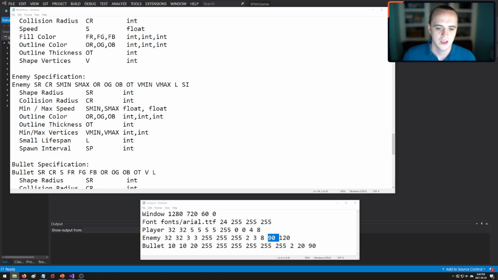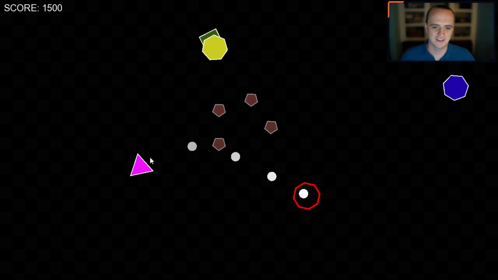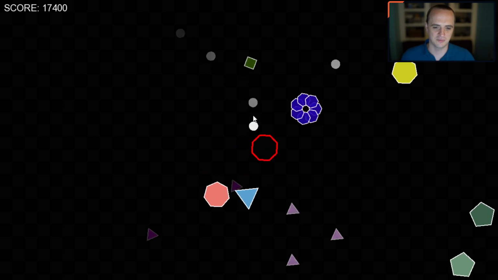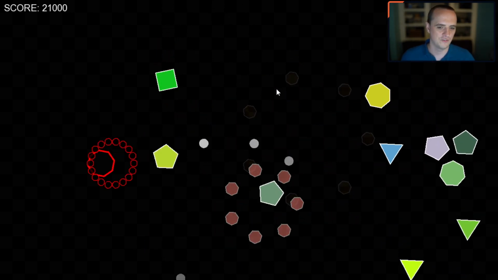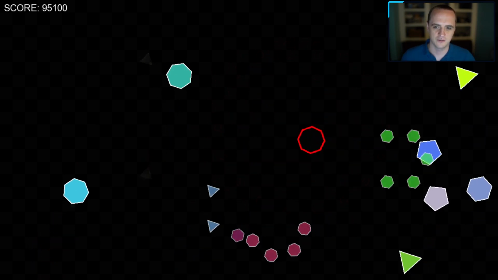You can count that. And second, last but not least is the spawn interval. So at 60 frames per second, the spawn interval of the enemies is 2 seconds if it's 120. So let's change this to 20, and now we should be spawning 3 enemies per second, and my game gets a lot harder. Okay, so that's the spawn interval of the entities. I'm just going to use my special weapon to cheat and do that. Cool.